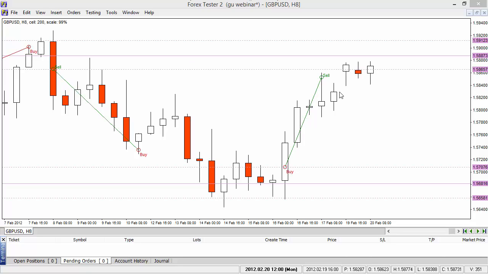I'm going to go with my instinct. I'm not going to take this one because it's split by a weekend. I don't really like trades that are split by the weekend because I start to think that this preceding trend might no longer be valid. It's gapped up. I don't know exactly what happened over the weekend. Price could have pushed up to here and then come back down. So I'm not going to take this trade. Screw it.